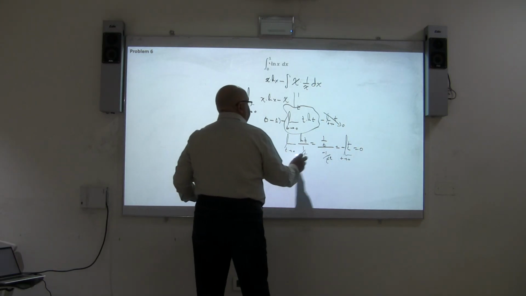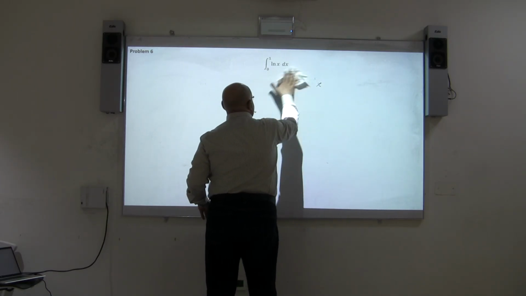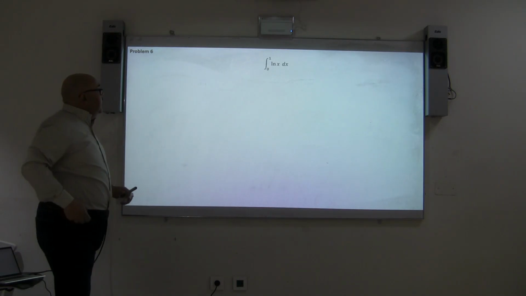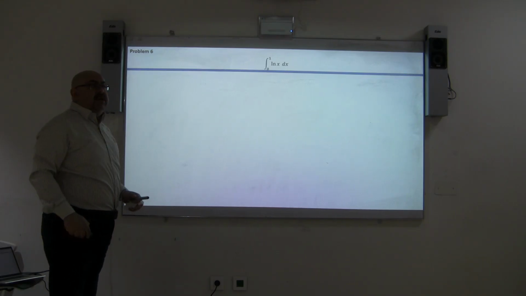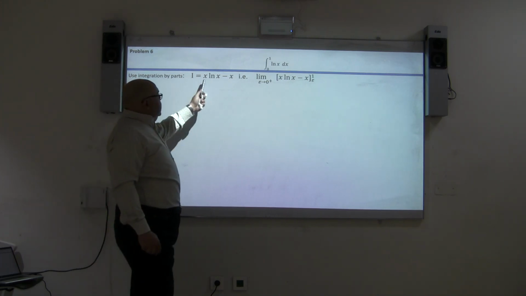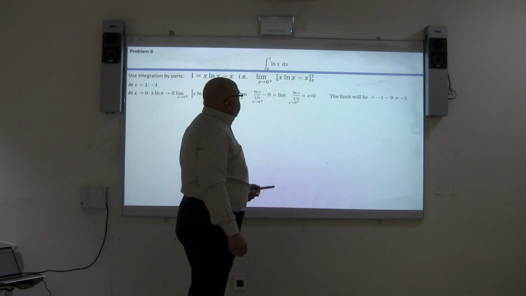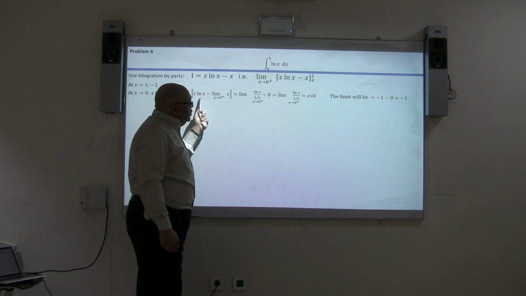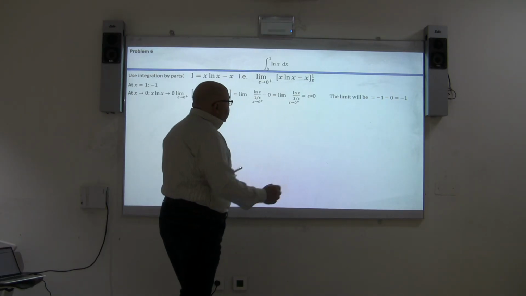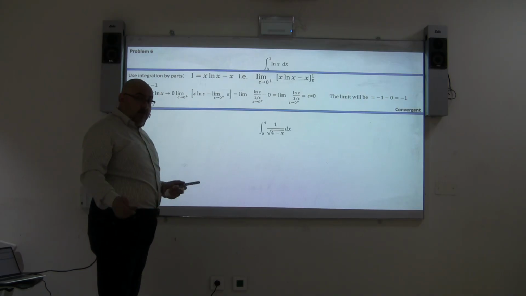Check the signs again for this problem, and we will resolve it together, as you will see. This is really a very good problem. As you can see, we can use any of the integration cases. So I will integrate, as I told you, integration by parts. I will have x ln x minus x. I will use epsilon tends to 0 instead of t. So this is going to be the case. I'm trying to substitute, simplifying, using the limit, so I will end up having negative 1, exactly like the previous problem. So it's a convergent improper integral.